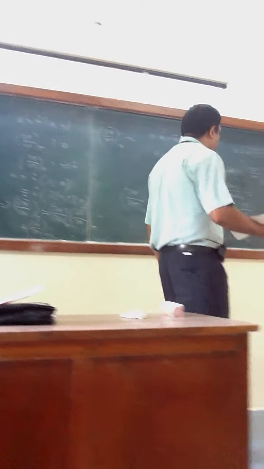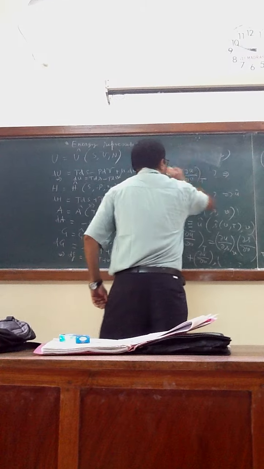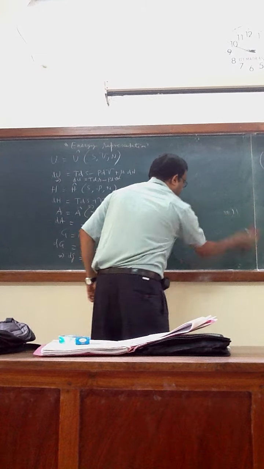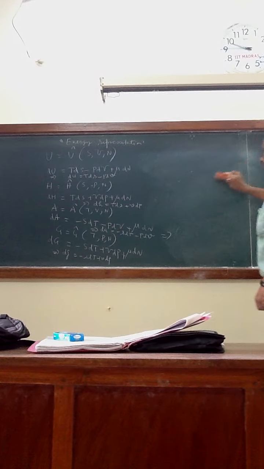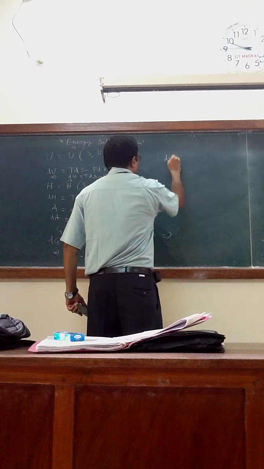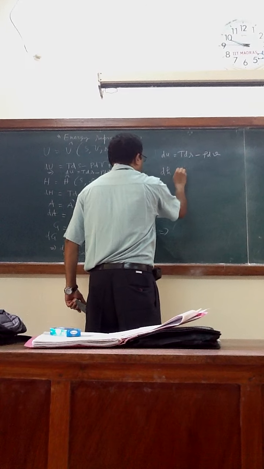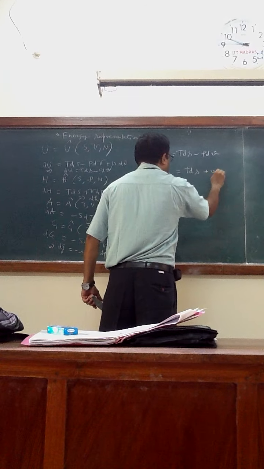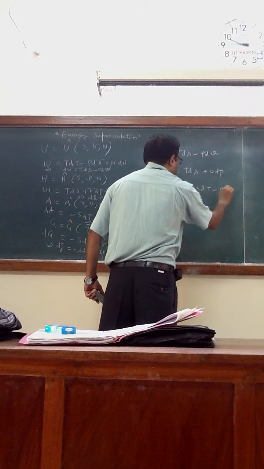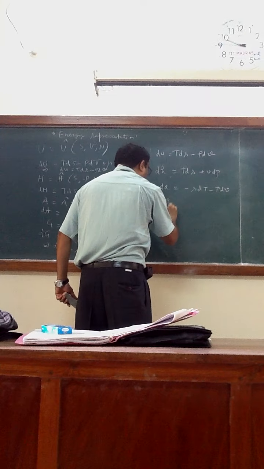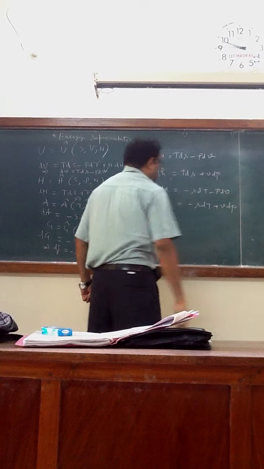to some of the interesting relationships, the Maxwell's relations. So for the Maxwell's relationship, we have done it from the combined first and second law. dU equals TdS minus PdV. Alternate representation is dH equals TdS plus VdP. dA equals minus SdT minus PdV. dG equals minus SdT plus VdP. Am I correct?